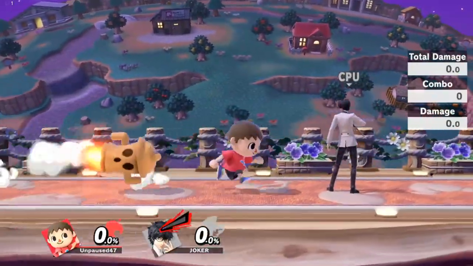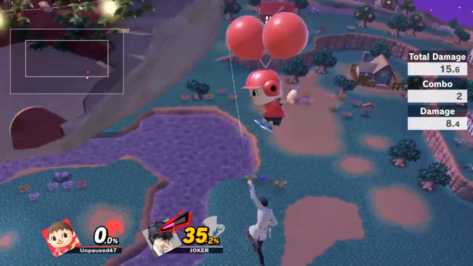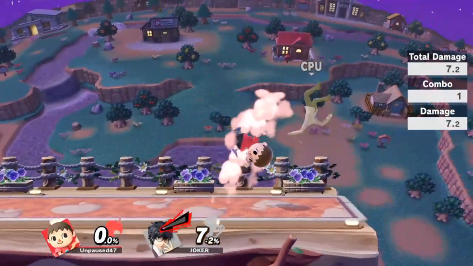Kind of just a throw that you probably do the most outside of maybe back throw, as it is a kill throw. But I would say down throw is probably going to be the one that happens the most just due to the combo potential, as you can do down throw forward air or back air. At lower percents, you could maybe do like down throw neutral air as well.